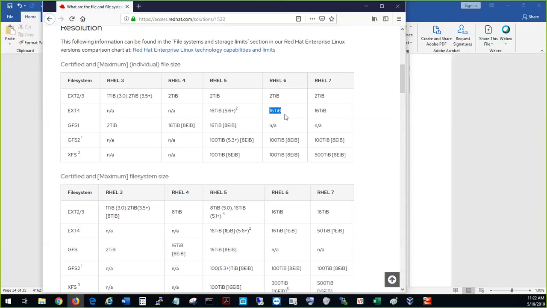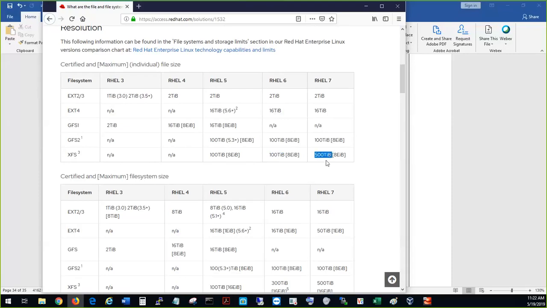Okay, that's pretty huge. So if you have a Word document, it could be as big as 16 terabytes here. Okay, it's very big. And then if it's on an XFS file system, the size is 100 terabytes. Okay, and oh, look at that. And then on Red Hat 7, it could hold up to 500 terabytes.